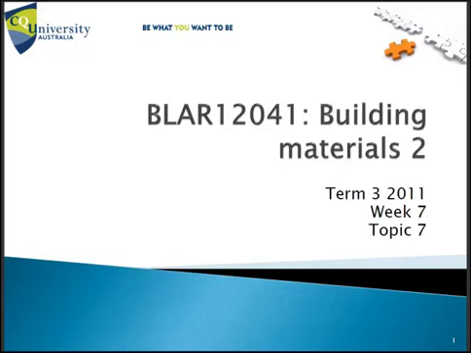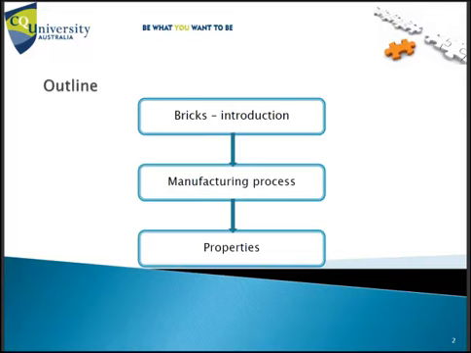This is week 7 and we're going to talk about ceramics 2, which is clay bricks. First of all, there is a little introduction about what bricks and clay bricks are, and we're going to talk about the manufacturing process of bricks and of course its properties. After that, there is going to be a brief about the requirements in assessment item 2, especially assignment 2B, and of course we're going to organize a review of assignment 1A to see what you can improve in your submission, and that will enable you to get a reasonably high mark.